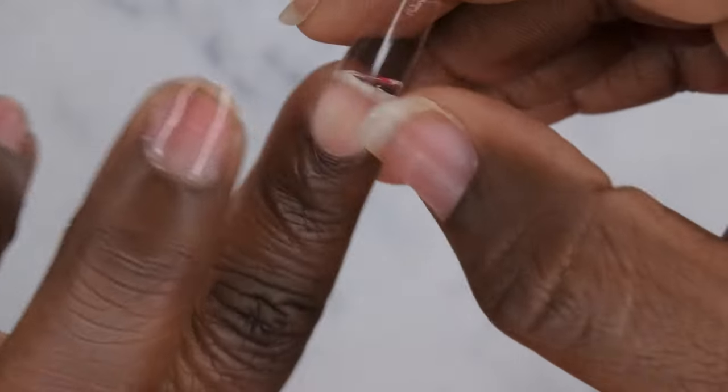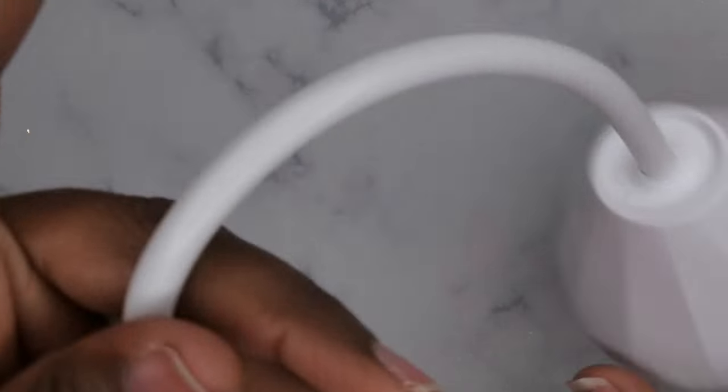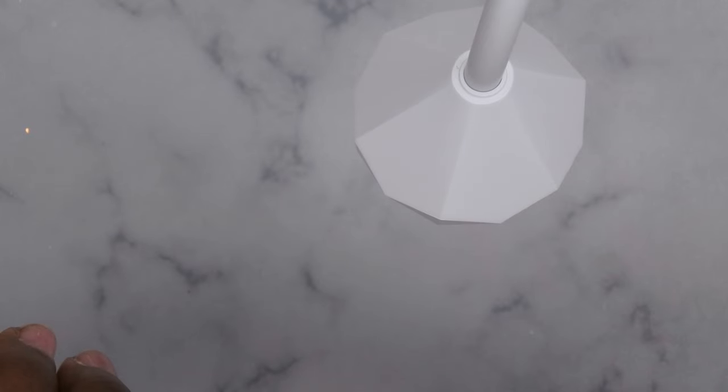And then you'll want to go ahead and cure. I do have here a motion sensor gooseneck lamp, which I absolutely love. So that's what I'm going to be using to cure my nails. So again, you'll just press it down and then cure.